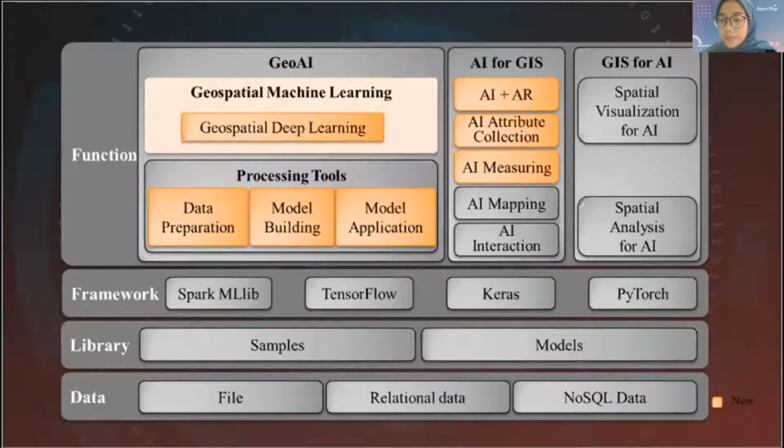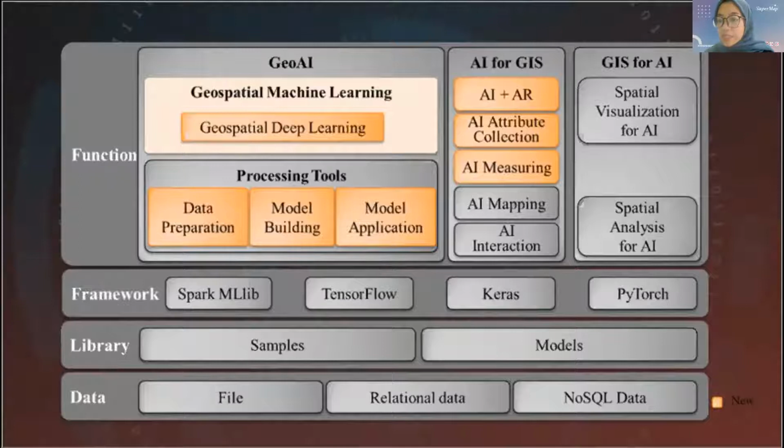So data is the basis of the entire technical framework, and users can choose different storage solutions based on the different data characteristics. And the domain library is a unique concept of AI GIS application. It uniformly manages the sample and models involved in the use of AI GIS. And then the framework is a guarantee for the realization of AI GIS capabilities. On the one hand, the framework itself implements some classic algorithms, and on the other hand, the framework can be quickly extended to derive new algorithms.